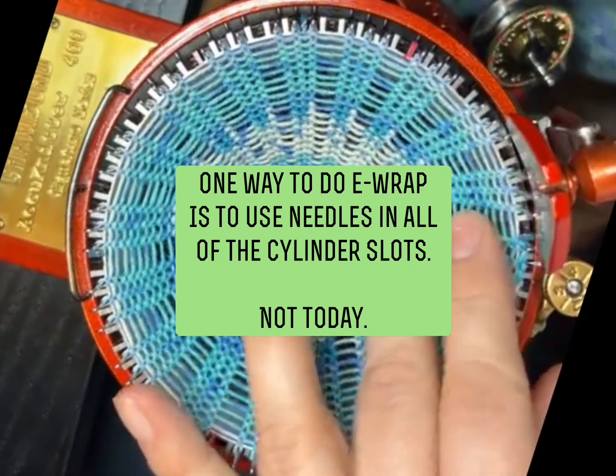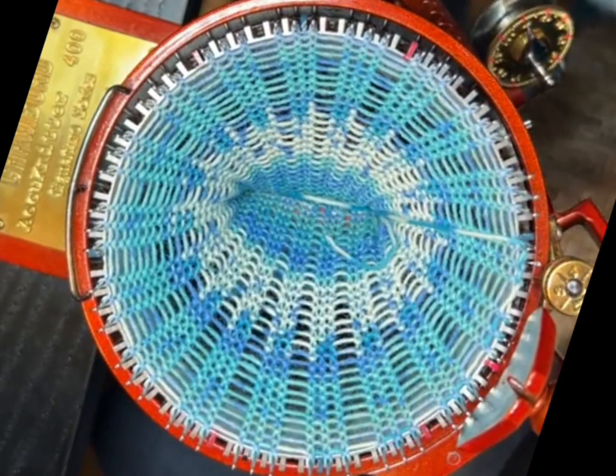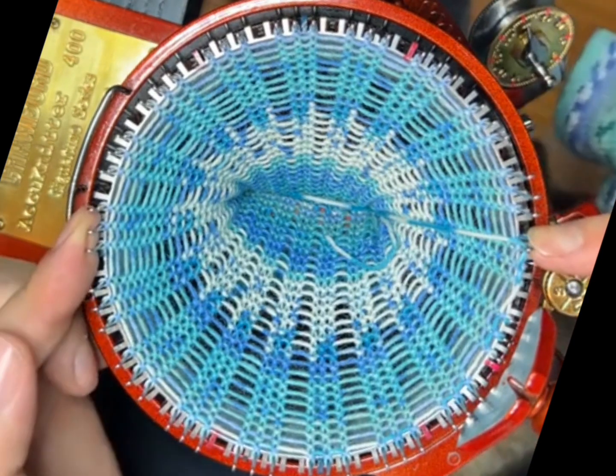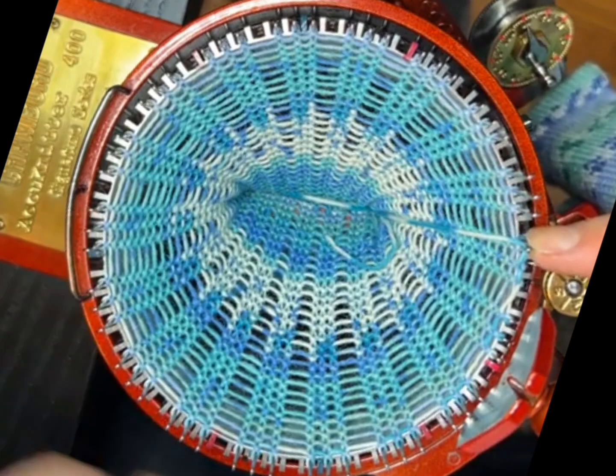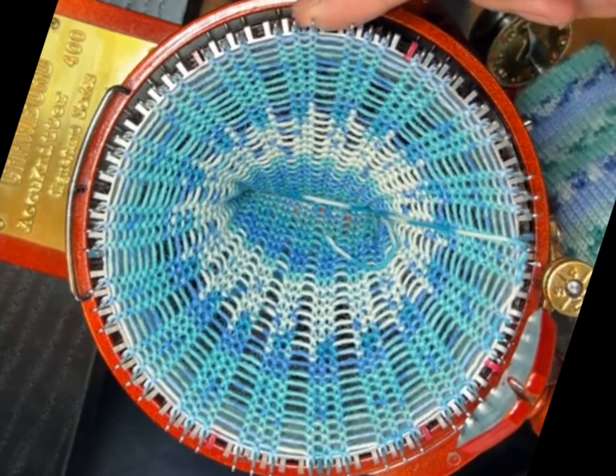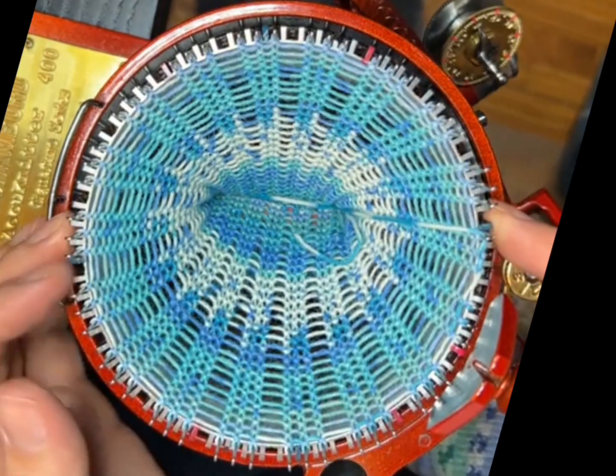I'll move my yarn carrier slightly without advancing it. So this is my 3 o'clock position. This is my 9 o'clock position, just for orientation. My belly button-ish is pointing at 6 o'clock, and this is 12 o'clock over here. So that's basically how I've laid it out.